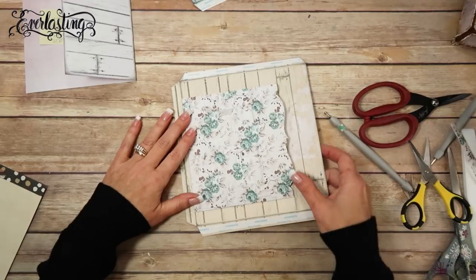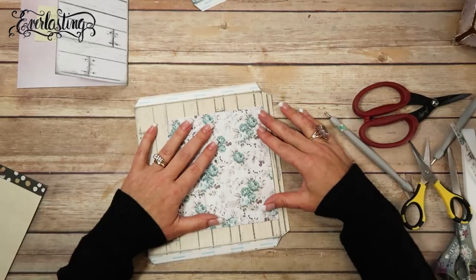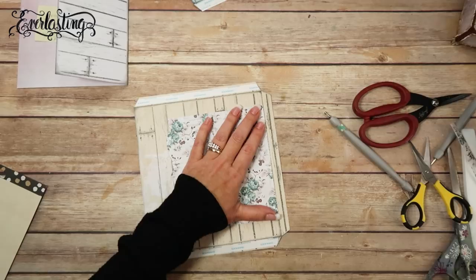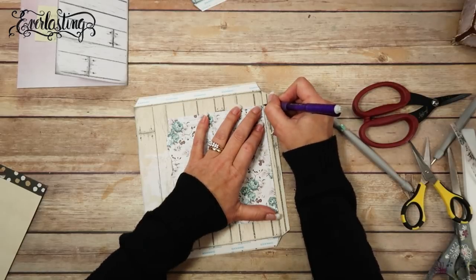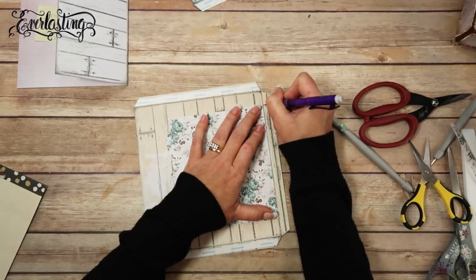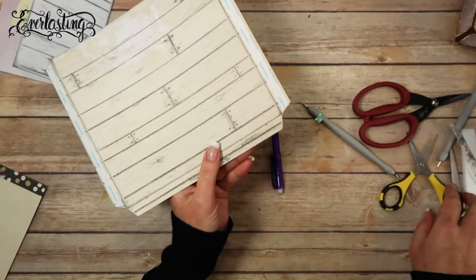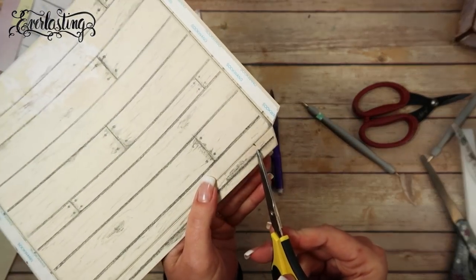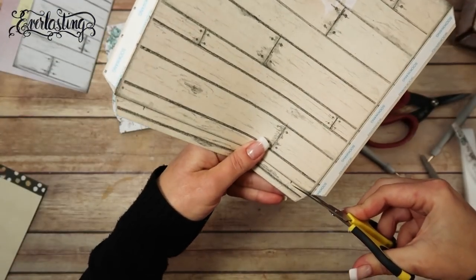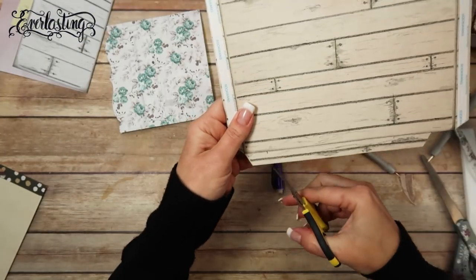So now what I wanna do is, since I left this flap here, I'm trying to decide where exactly I want. I think I'm gonna try to shoot for the center here. And I'm gonna mark it with a pencil, the edge here and this edge here, right there. So now what I'm going to do is cut to that pencil mark that I just made. I'm going to cut it at a diagonal like that, and then I'm going to trim that little extra piece off like that. So I'm going to do that over here as well.